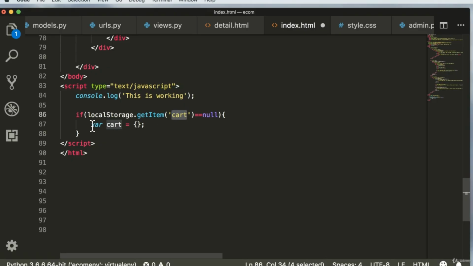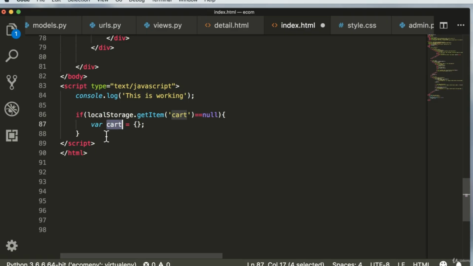And this variable right here which we are creating as cart is actually a JavaScript object which we have created inside our code right here. So always make sure that you do get a difference between this cart and this cart right here. This cart is actually the cart from the local storage, and this cart is actually the cart which we will be using in our JavaScript code.